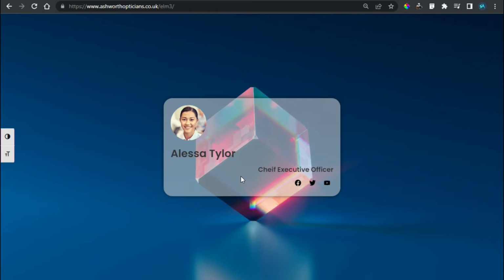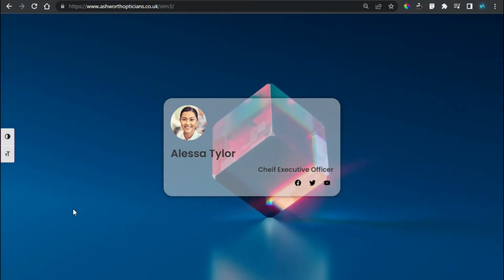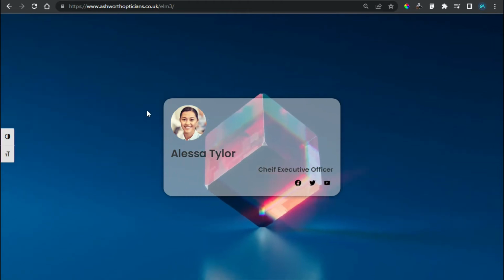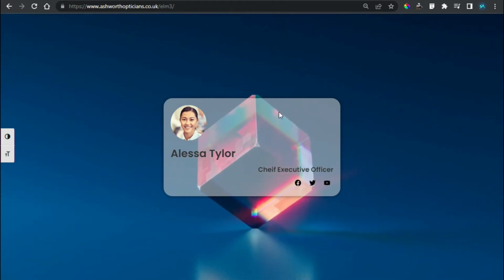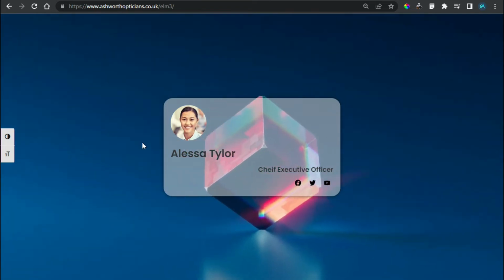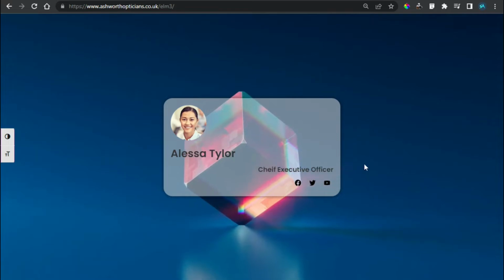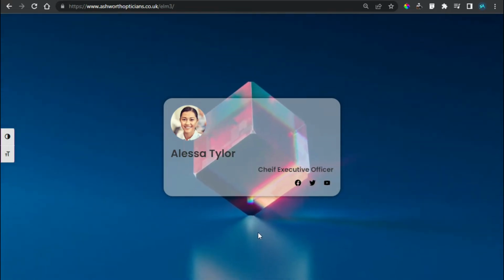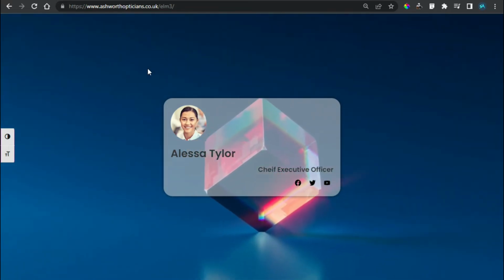Today in this video I am going to show you how you can add frosted glass effect into your Elementor page. You can see I have this frosted glass color and over this I have this content, image, title, the description and social media icons. In the background you can see I have also added mouse scroll effect. So to add it, let's go to your Elementor page builder and I will show you how to create it from scratch.